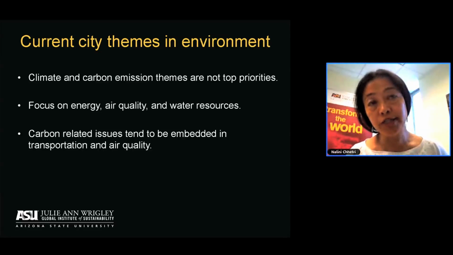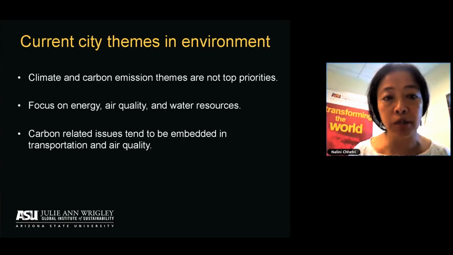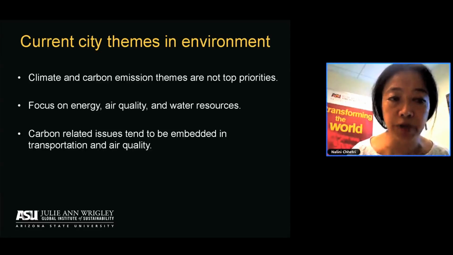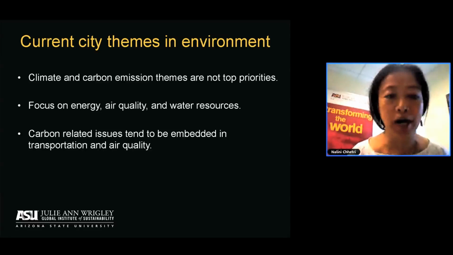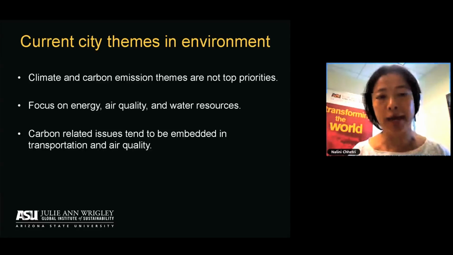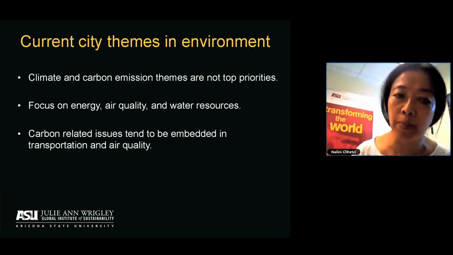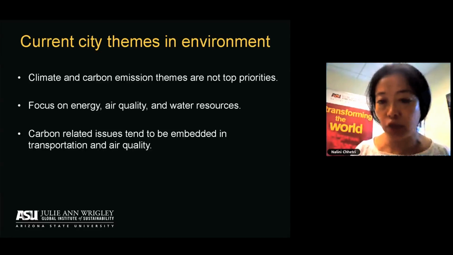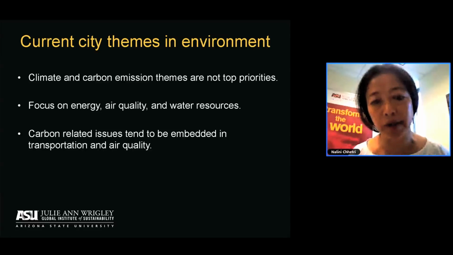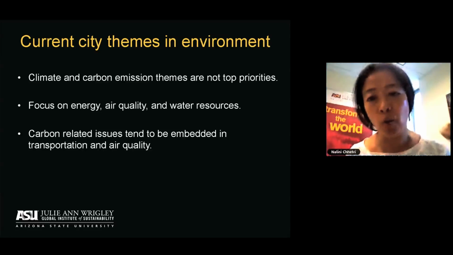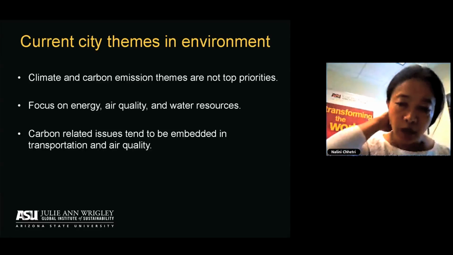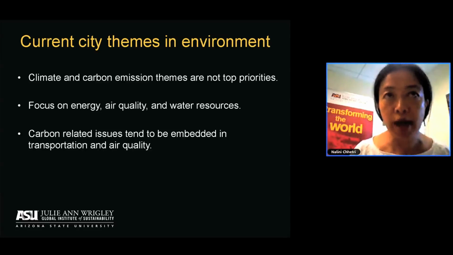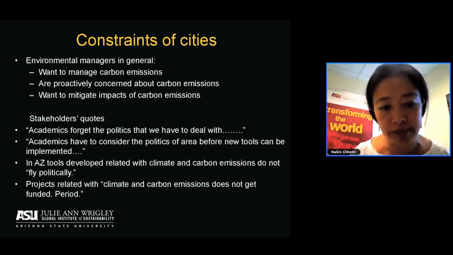As I looked at some of the NASA projects around carbon, and for us at Arizona State University and in Arizona in general, and I am the climate change science manager here, so I'm in the thick of this all the time, the word climate, the words climate change, global warming, carbon emissions, are not even talked about, leave alone being a priority or a theme in any kind of environmental planning. The focus here is on energy and air quality and much more on water resources. So if carbon is talked about at all, it tends to be embedded in issues of transportation and air quality, and in transportation, of course, the engineers and other technical staff take over. So just to have the conversation around climate and carbon emissions has been quite a challenge in itself. And that is, again, the cultural context within which we have to talk.